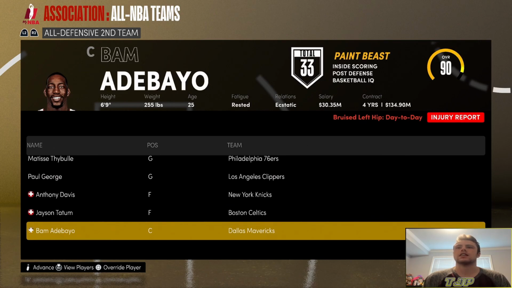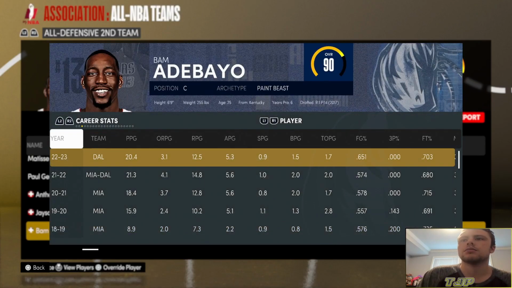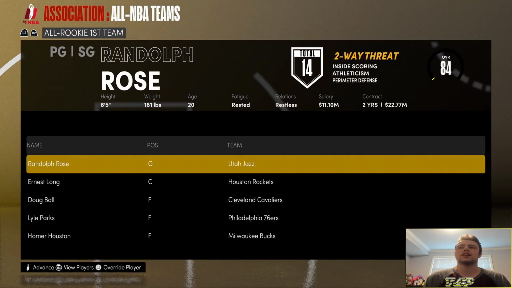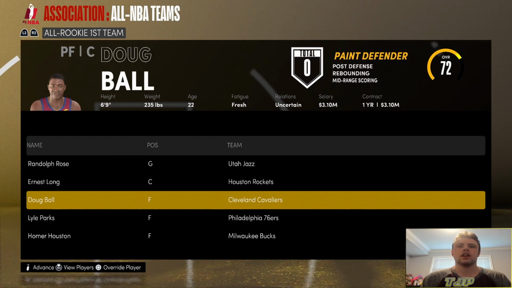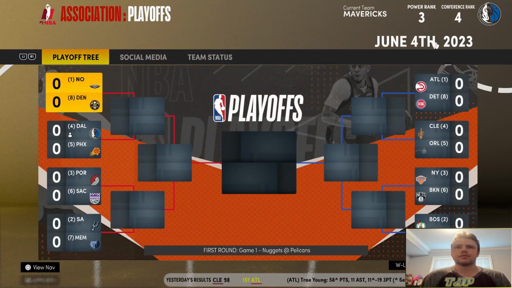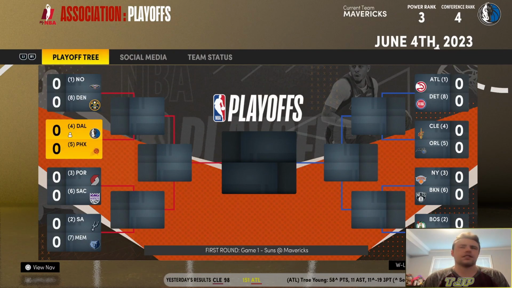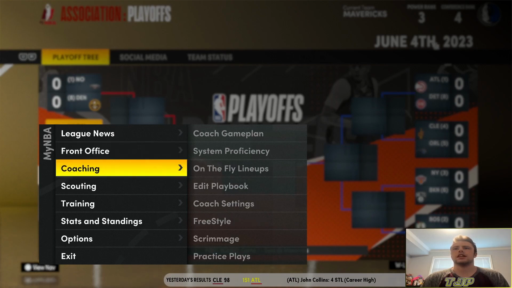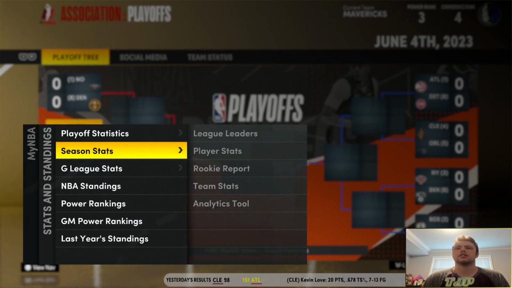Bam Adebayo, All-Defensive second team. He's also hurt, but 20-13, pretty much. He's really good. Dude, our team is really good. I just feel like we just keep getting hurt, which is incredible. Doug Ball, another Ball brother in the NBA. We're the fourth seed, but I honestly feel like we're better than that. So let's just take a look and see what we've got in terms of player statistics.